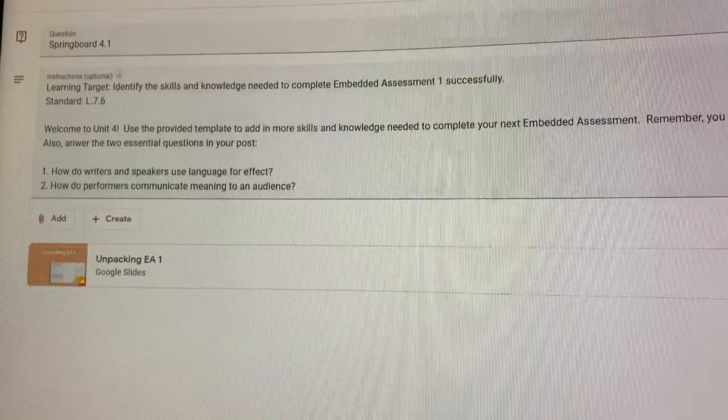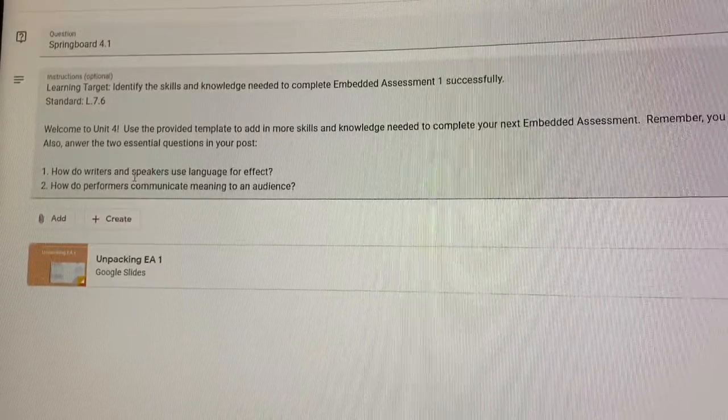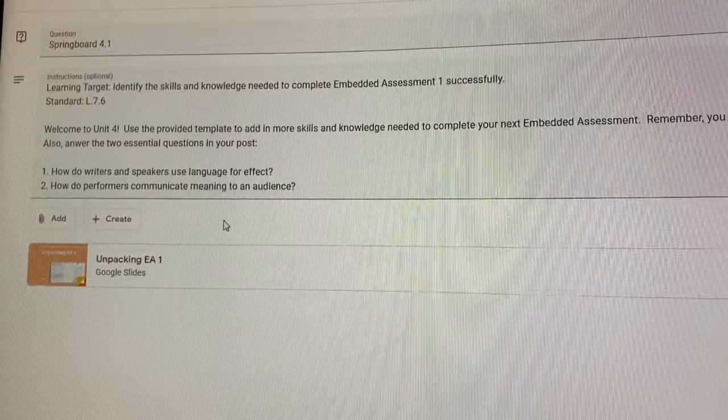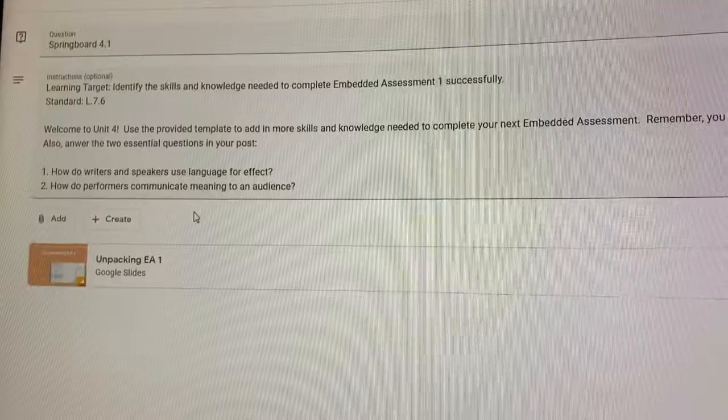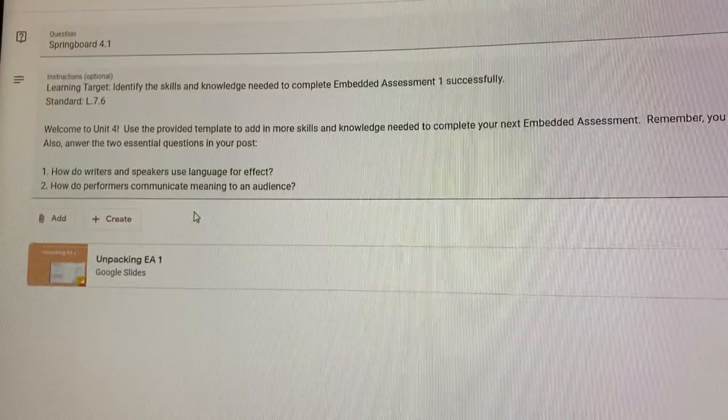So you're going to see this under Unit 4. The topic's going to be Unit 4. It's not going to be Unit 3, so this will be the first thing posted on there. So this is what you really wanted to hear from me this whole time.